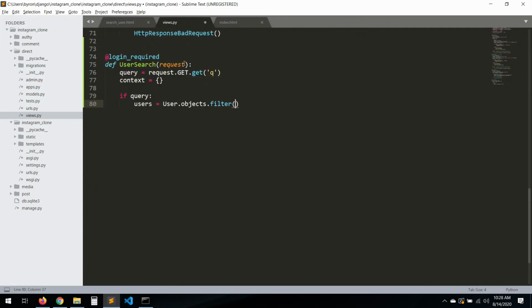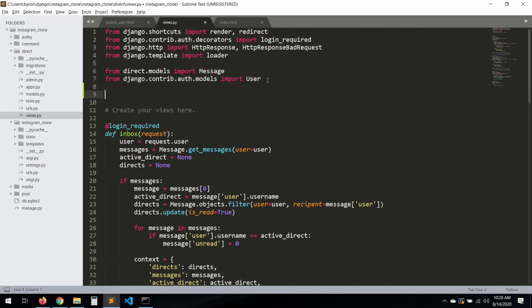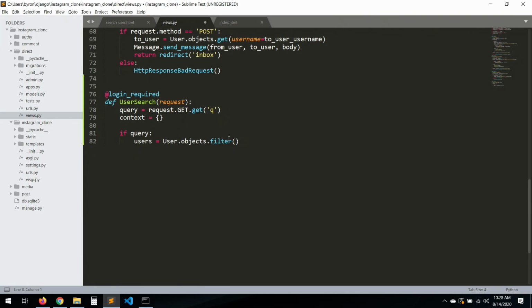we need to import from django.db.models import Q, the query utility. So like here we go Q, right?